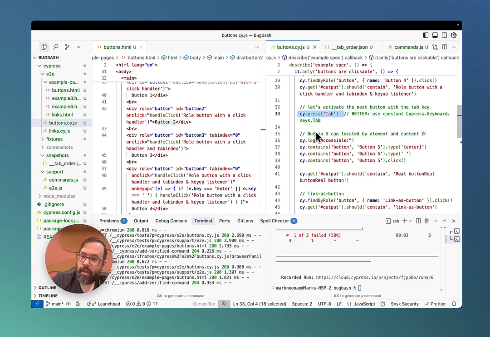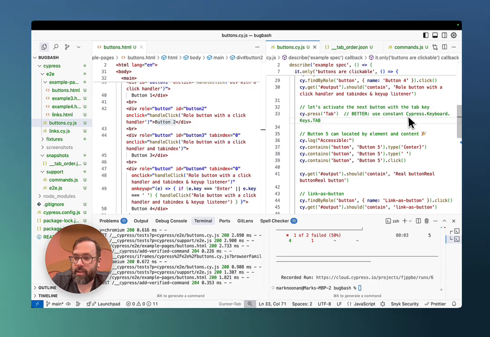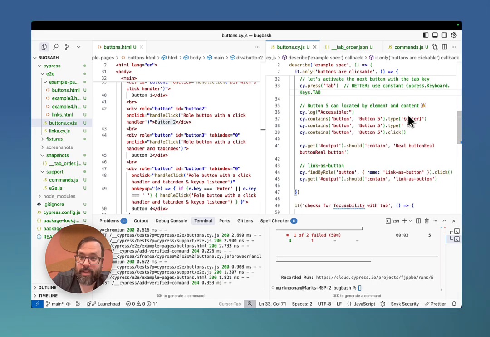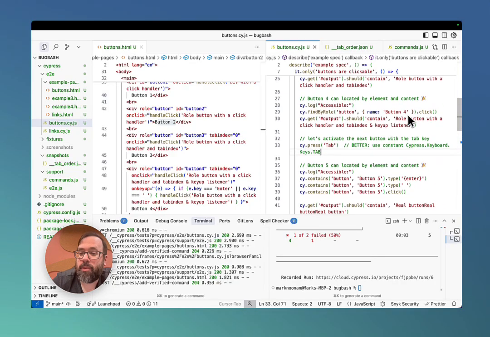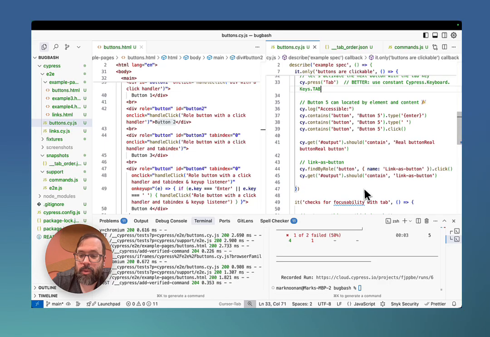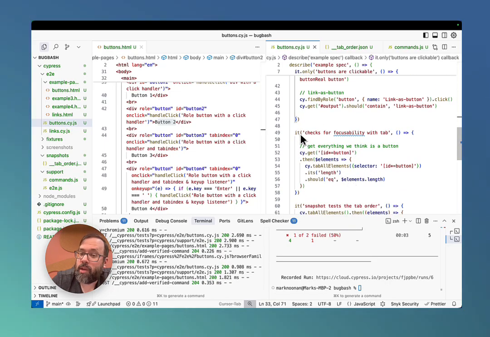This is good. I put the string in here of just tab, not as the canonical good example for this. Our docs don't show this, but I think it's a little easier to grok what this is doing. It's just pulling a string, even though the ideal way to do it is to pull that string directly from the constants in Cypress. That will be a lot more maintainable as a solution to get these events written up. And so that tab key lets us move focus from one place to the next, and that's pretty cool. But we have this other thing we can do as well.